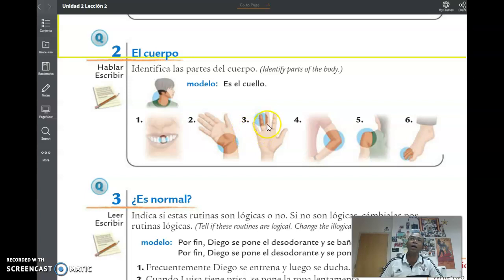So all you gotta do here is pretty much, oh, we forgot about this. This is el cuello. Now, don't forget that LL, the double L, doesn't sound la in Spanish. And you see 2 double L's, it sounds ya, cuello.